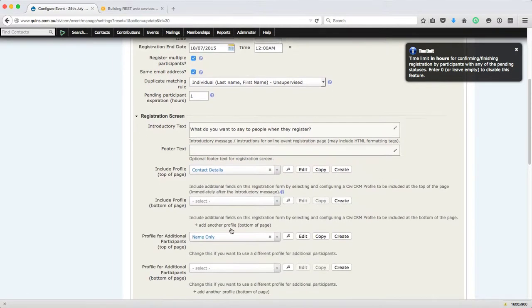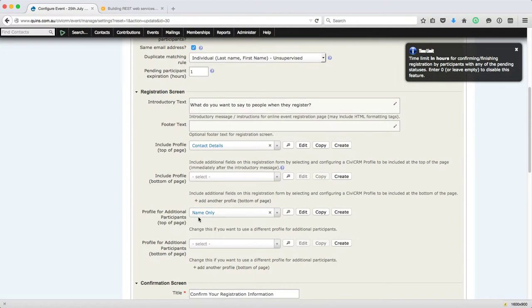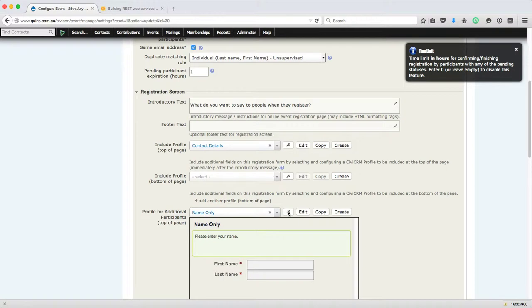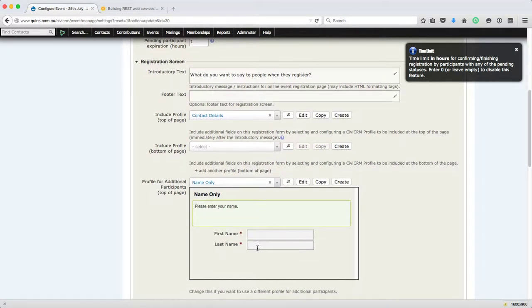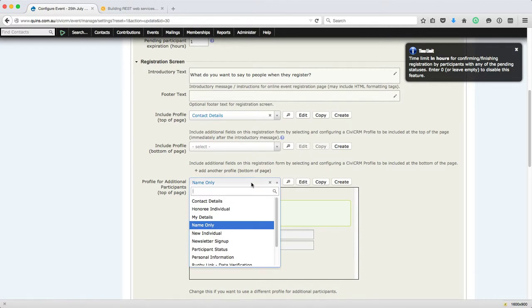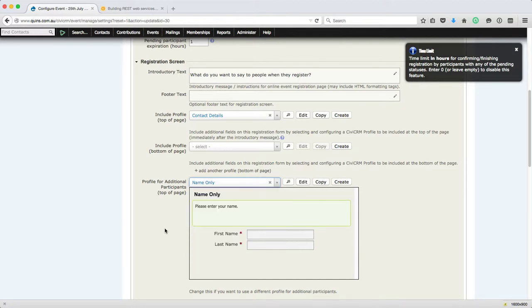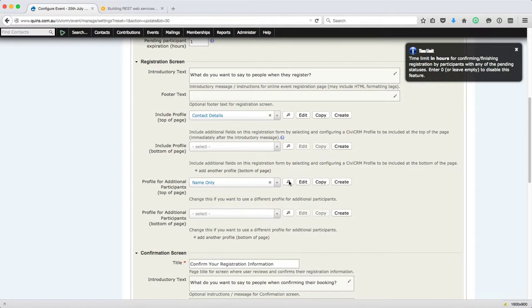So we then need, if they're going to add additional people, what information do we want about the additional people? Well, I've said we only need their first name and last name. So in the case of a husband and wife, we want the details of either the husband or the wife, whoever's actually entering the registration. So we want an email address at least. But for their spouse, we just want to know their first name and surname. So I just want someone to tell me that that is what they want.